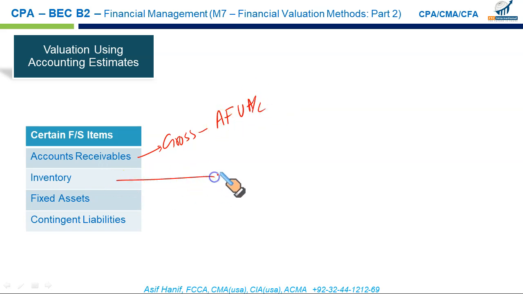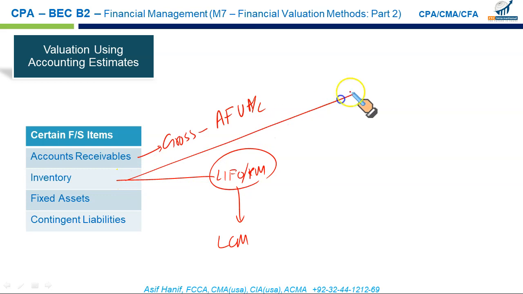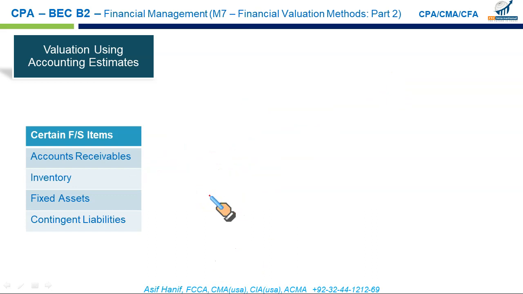How do we value inventory? Remember, if the inventory is valued at LIFO or retail method, for this we have a method called the LCM rule, discussed earlier in a separate reading. Then for all the other bases, FIFO, weighted average, we have a method called the NRV method. Remember, for LIFO and retail method, the LCM rule is only applicable in US GAAP, and I'm sure you also know IFRS does not allow LIFO. Makes sense. Then we have fixed assets.